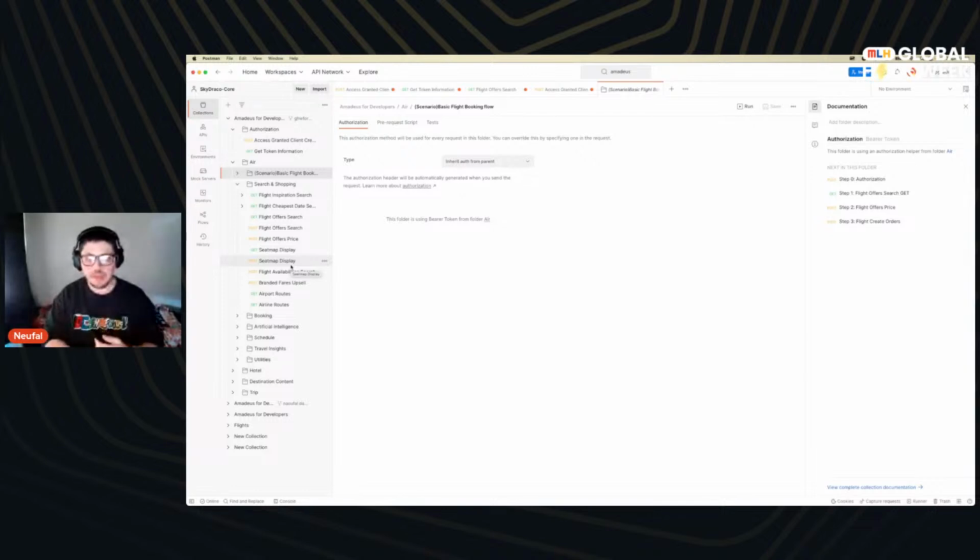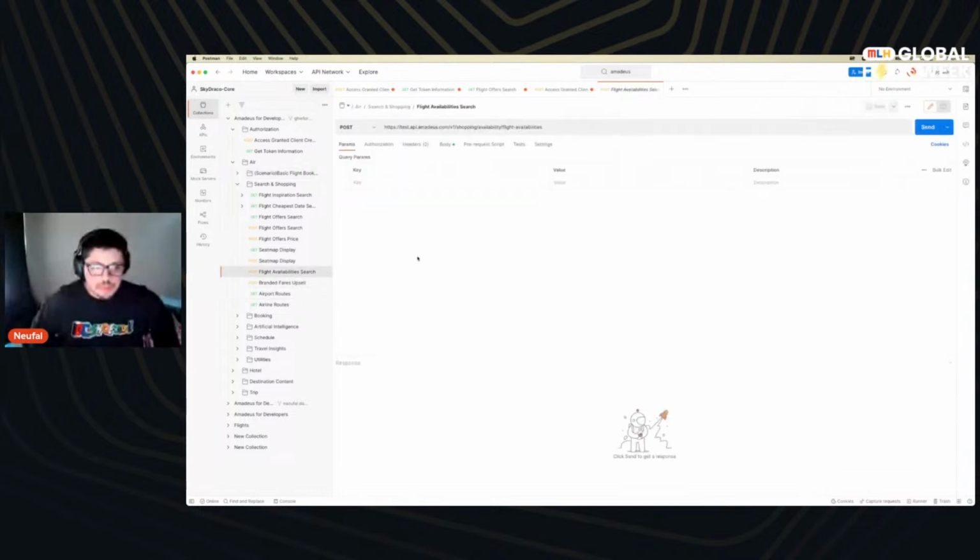When you book seats, you book it for the segment itself, not for the whole flight. Maybe you have a seat from New York to Atlanta, but that seat is occupied from Atlanta to Los Angeles. So that's something to keep in mind. If you have a flight with stops and you want to book seats, it will be more expensive because you're booking the segment, not the whole trip. Okay.